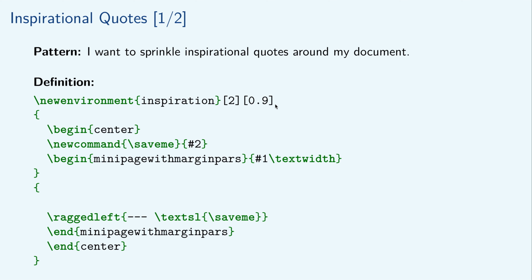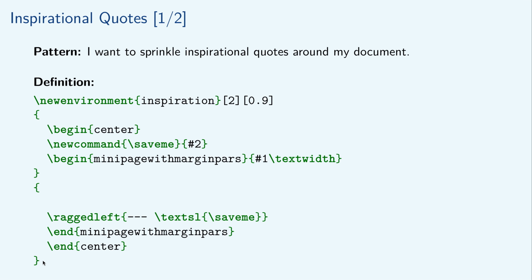But the key part here is that we have this block and we have this block. When we later on write the start of that environment, so the begin inspiration part, then that part is going to be replaced by this block. And the end inspiration command will be replaced by this block.